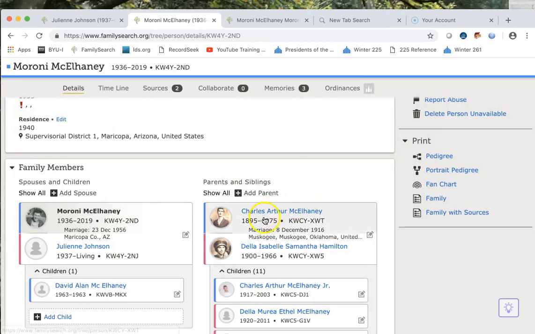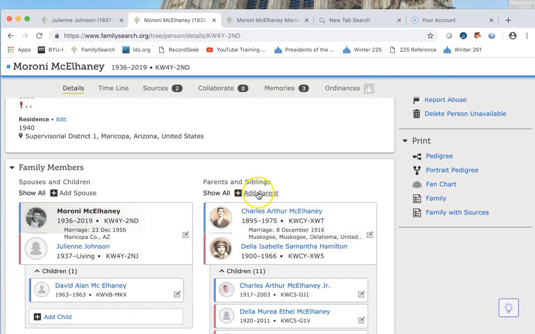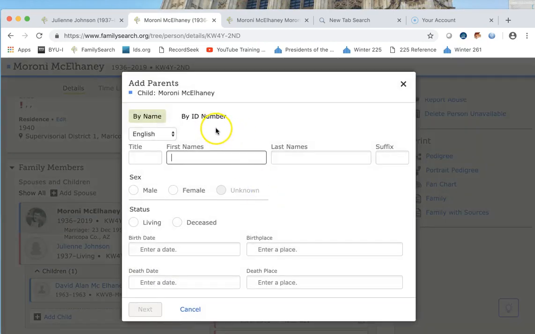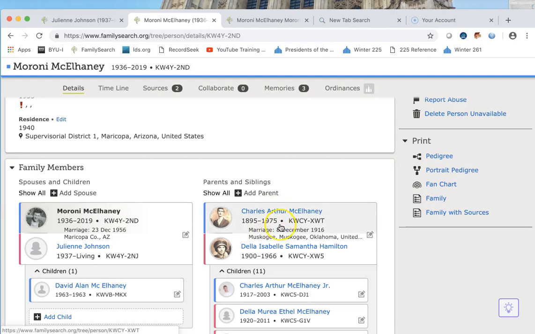Since your mom's still alive, if it's just you and you don't have anybody else here, you would have to add a parent. Let's say you've got your dad, then you would have to put in your mom's name, make it her maiden name, make it female, make it living, put in a birth date, and then click next, and you'd end up creating a new person. Obviously, you're creating another version of your mom, but once your mom's there, you can open up her person page and add her parents, and you can use their numbers to attach to deceased people, and the whole tree will fill up for you.